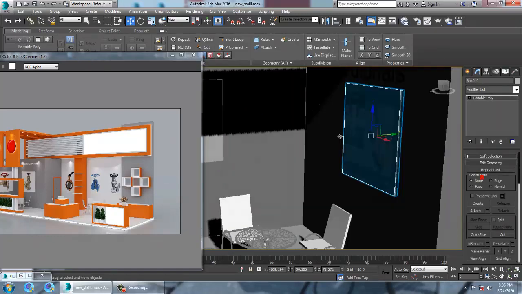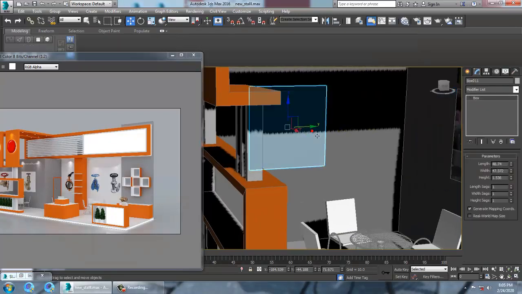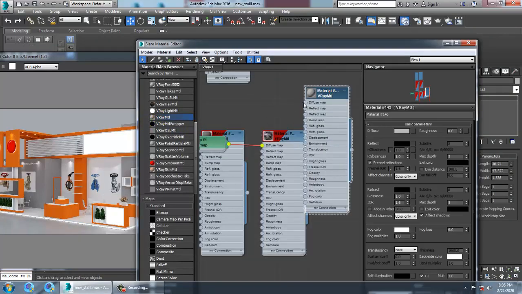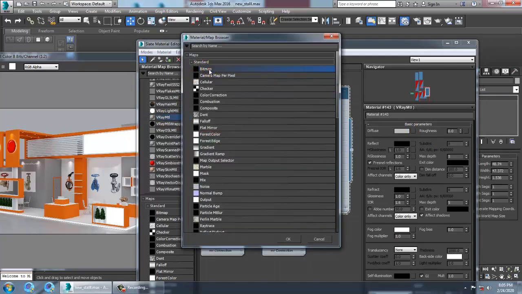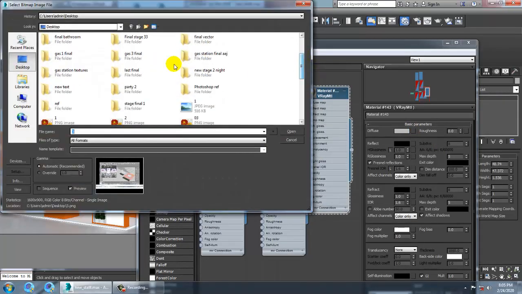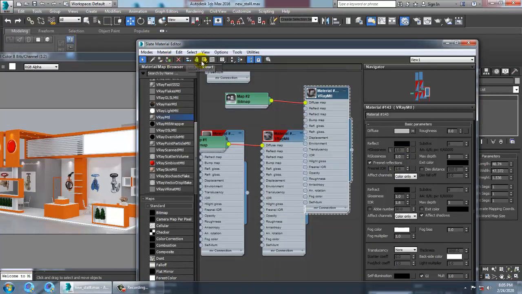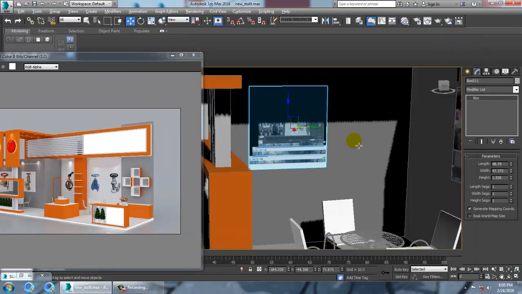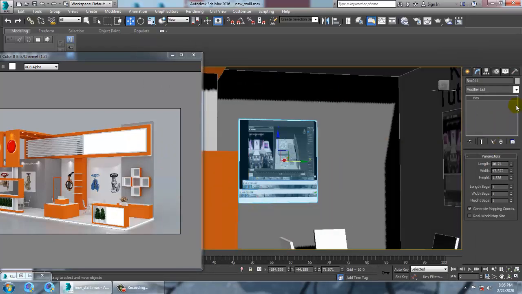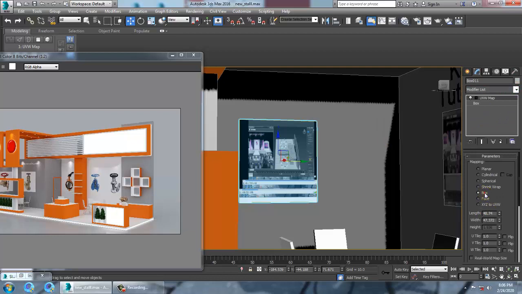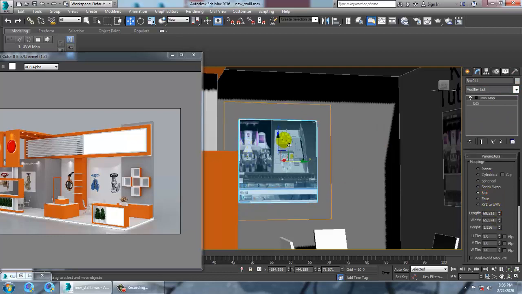So convert to editable poly. Select this. Let's go into material. Again take a new V-Ray material bitmap and let's go into this and assign the texture. So let's give a UVW map box, set it, push this down.